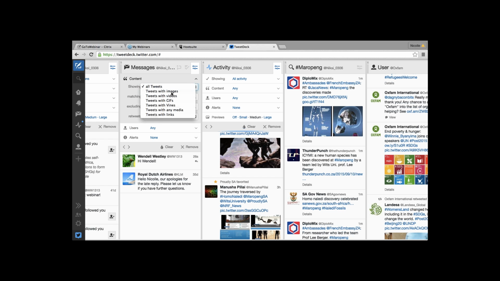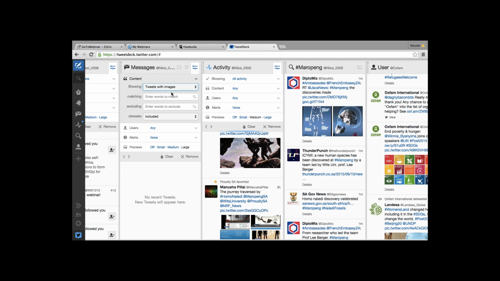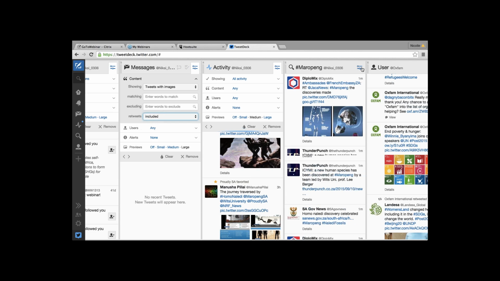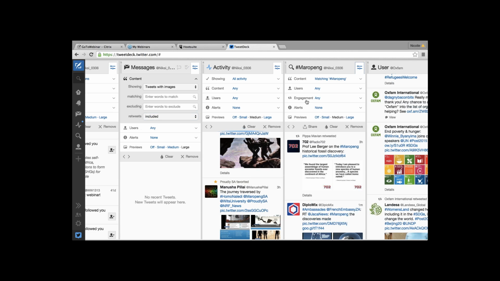So if you look over there, I can filter what kind of tweets I'm seeing in my messages. So I can filter it by images. Of course, none will appear because I have received no messages with images in it. Words matching, excluding, retweets, etc. So also again with Maropeng, I'm able to click on that toggle bar over there, and I can filter out the type of content that I want to see.